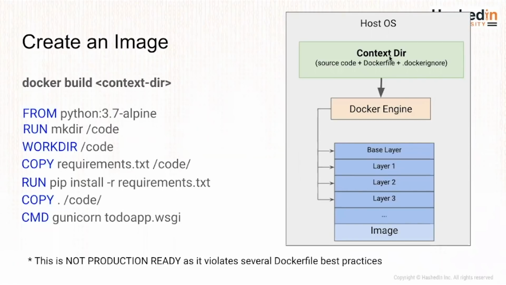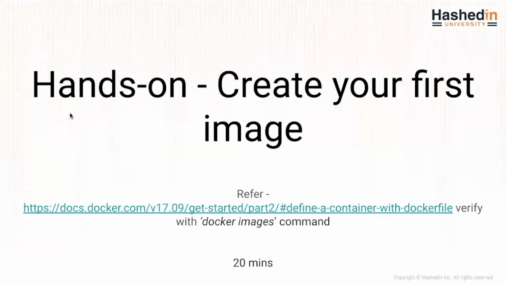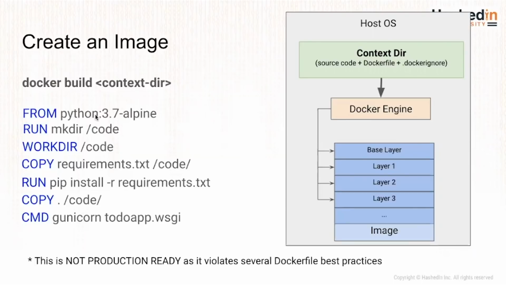Then this whole instruction set is read by the Docker engine, and the way Docker processes it, it runs the first command. The first is your base layer. Let's say you have given Python 3.7 Alpine. So the Docker runtime reads this and says, oh, it is FROM. So it goes to Docker Hub, pulls the Python image with this tag, and creates a local temporary read-only image on your machine where you're running this. It then moves on to the next one.